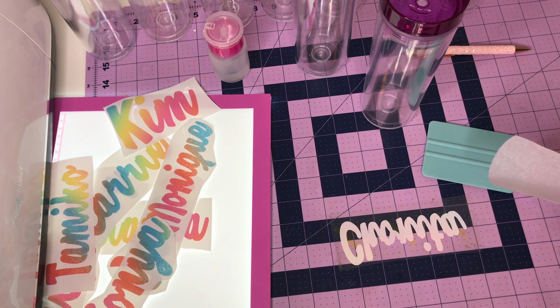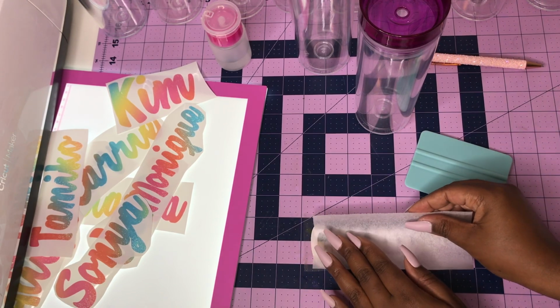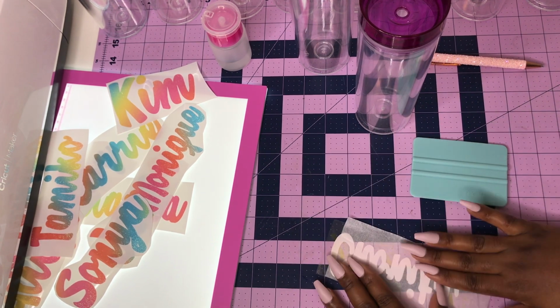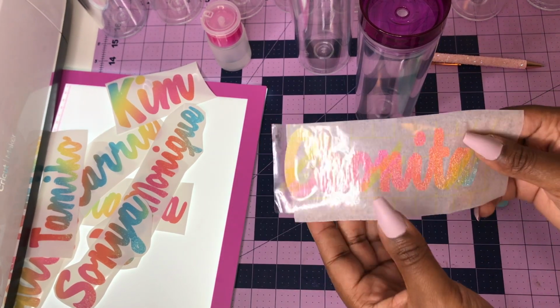So once I have that, I am going to put my parchment paper on top. But what I did was I left a little bit of the vinyl out, so I didn't cover the whole C, but I covered just the little portion because I'm going to put that portion down first.